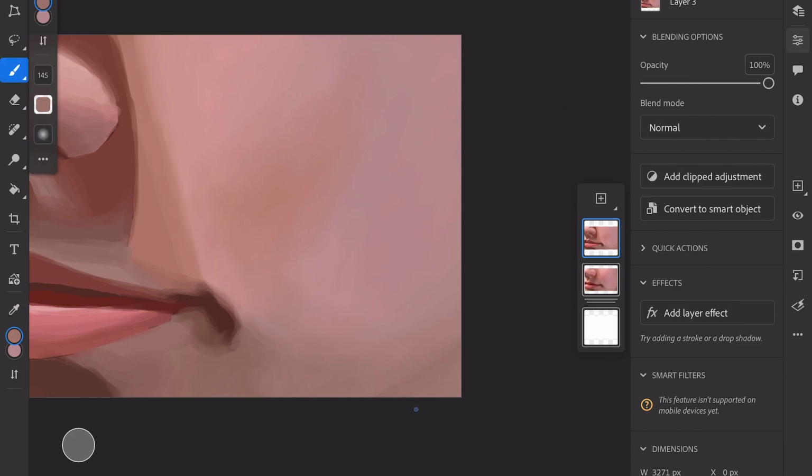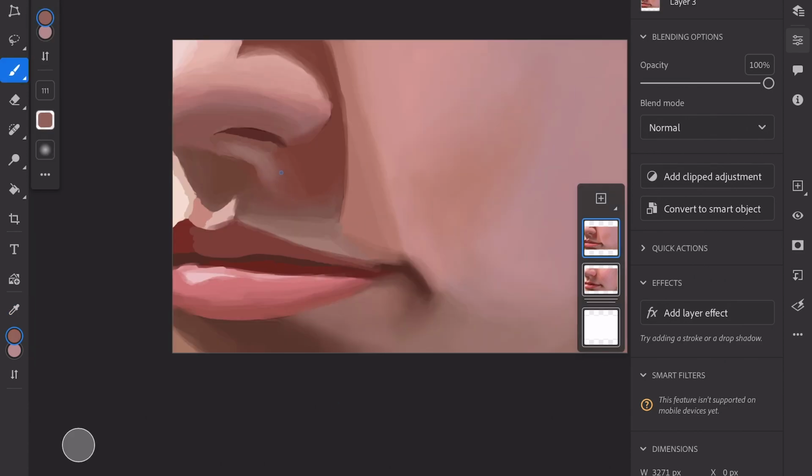That's not always the case with different materials or textures, but with this skin, I really want to get that blending right.